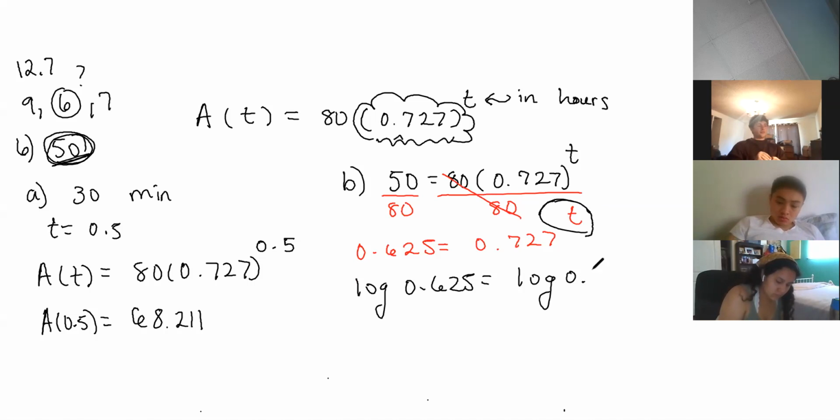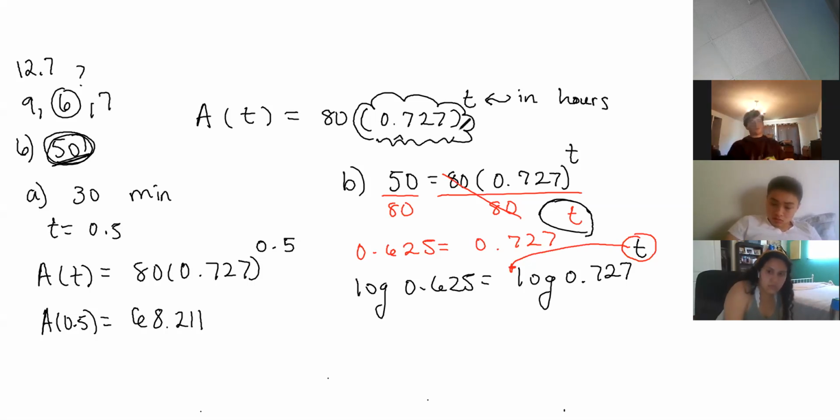And in notes, why do I do this? What's the whole reason I do this? Is so that I can do what with that exponent? Does anybody remember? It's a log law. Drop it, bring it to the front. That's the whole reason I take the log of both sides, is so I can use my log law number 3 and bring it to the front.